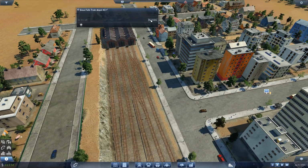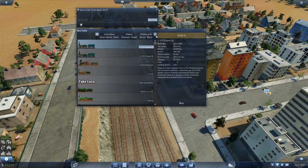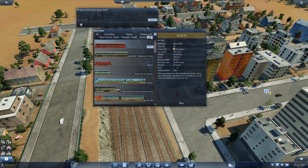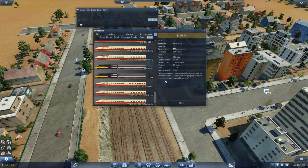We will go with line 2 for this one, and we'll see how we get on with that. There is a crossover from line 2 to 3, so as long as it doesn't require line 1, which I'm pretty sure it didn't. I might have made this mistake last time as well. Can't rule that out. Right, okay, so diesel, multiple unit. Let's start there. I've added a couple more bits and pieces to the system, but here we go.